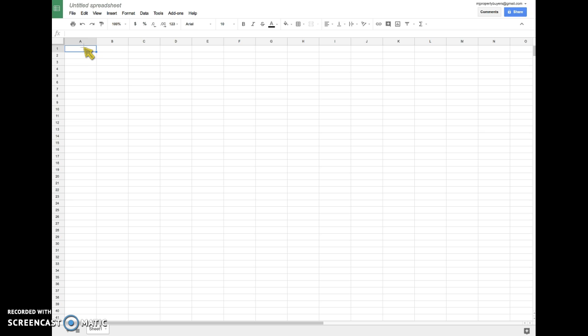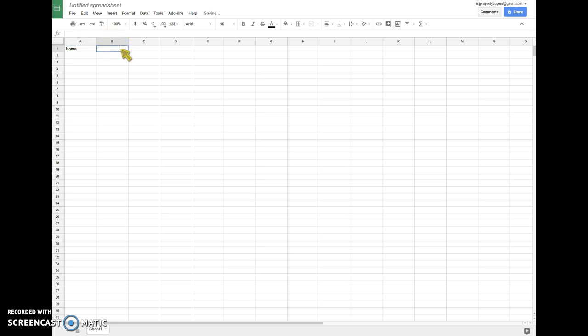Okay, also, if you do decide that you want to log everything within some type of system and you want to use Google Spreadsheets, you would just open up one of these spreadsheets like this. You would want headings. All you need is the name, address, phone number, possibly what was said in the conversation. You would just create columns of what you want to keep track of.